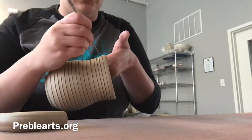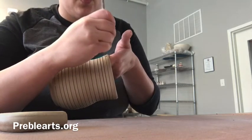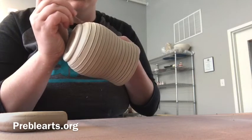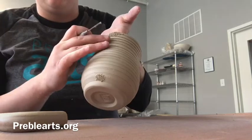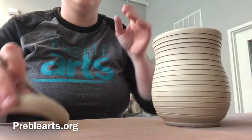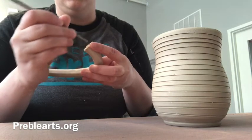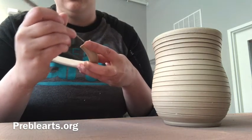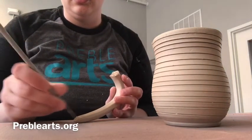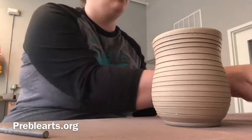And I'm going to actually scratch into those areas, or what people call scoring. Basically what this is doing is creating all these divots for our slip to get into. And you're also going to score or scratch your handle, on where they would connect. The reason for this is it gives you all these good little places to put slip.